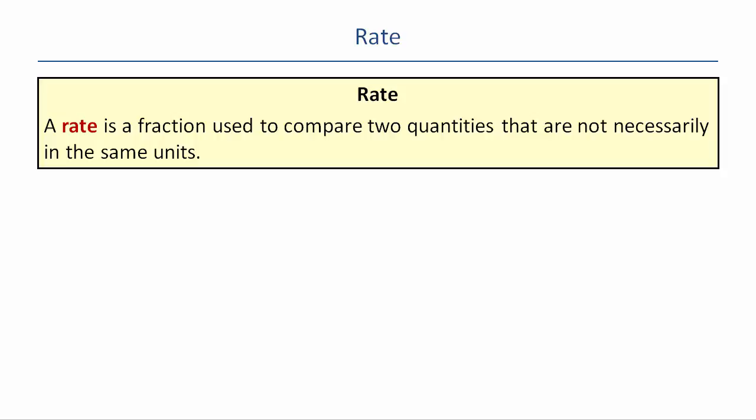Well, as I warned you, a rate is a fraction, and it's just a fraction that's used to compare two different quantities, and those two quantities don't necessarily have the same units. So a rate could be something as simple as comparing pounds to pounds, but it could also be pounds per dollar. You want to figure out how many pounds of something you can get for each dollar, or miles per gallon, or miles per hour, all those things that I'm sure you've heard before.